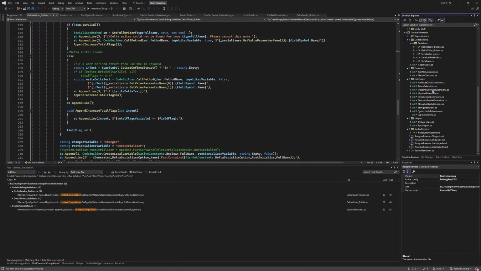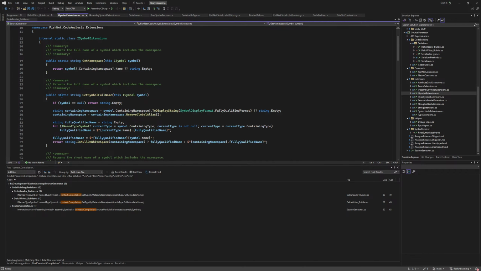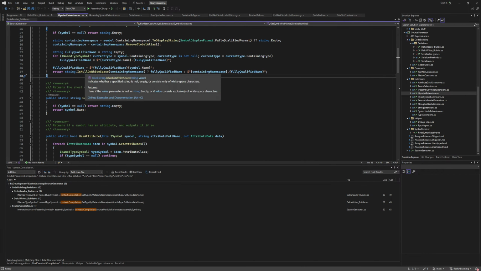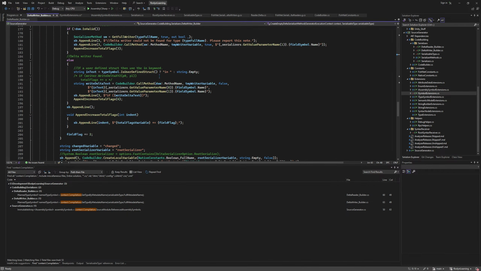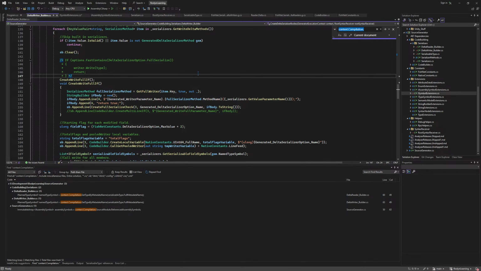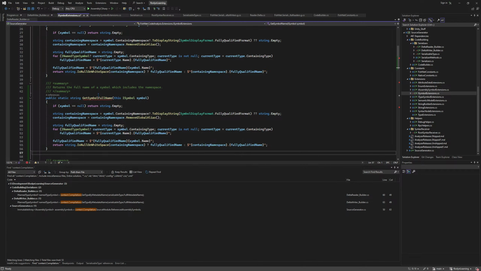Going to be under get symbol. What is it called? Full meta name, or is it just called meta? But I want the full name. Get full meta name. Okay, so this is gonna be fun.